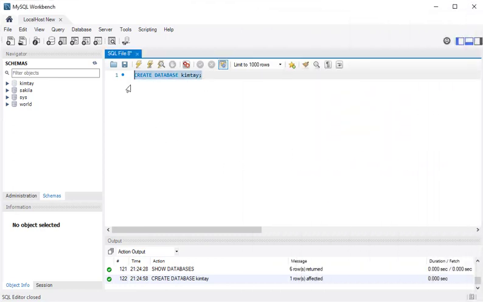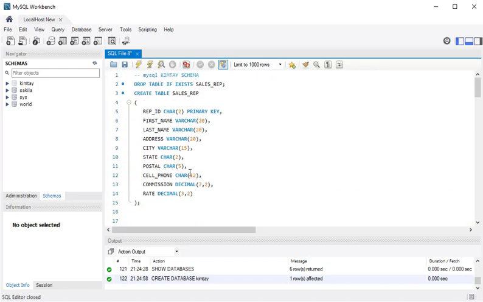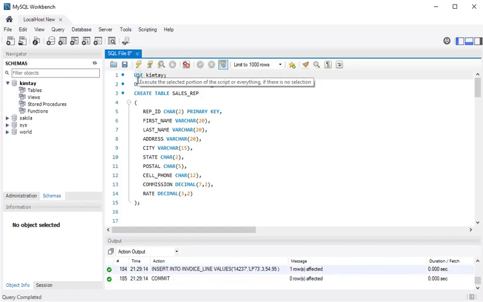So if I select all this and then paste it, you might notice that all the content shows up here. Now this is something that I can actually run. So how do I make sure I'm in kimtay? Well, I need to make sure that I tell the computer to use kimtay, and then semicolon. And then once we have this, now I can go ahead and run this.